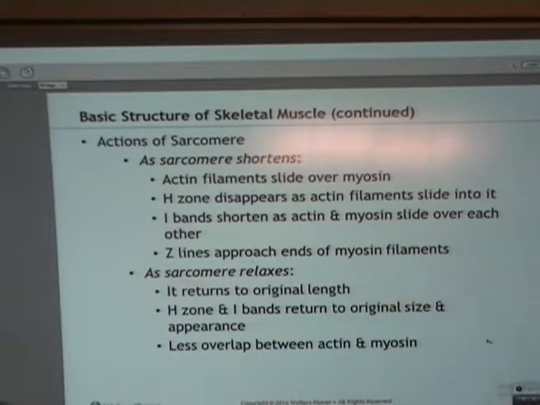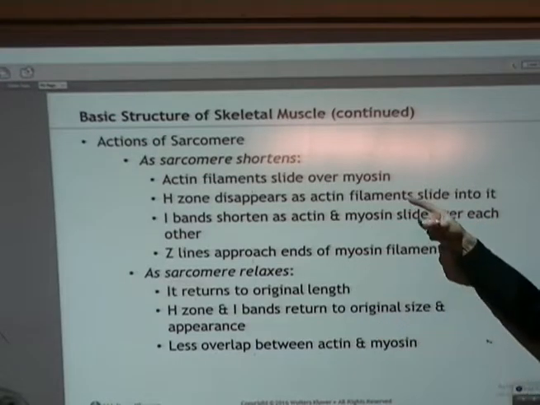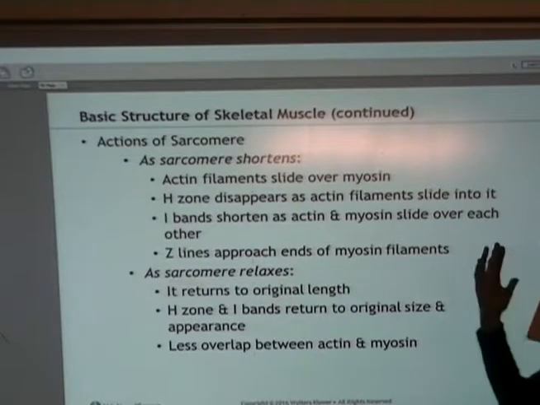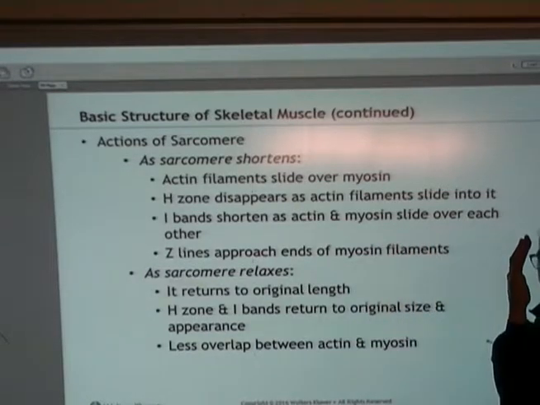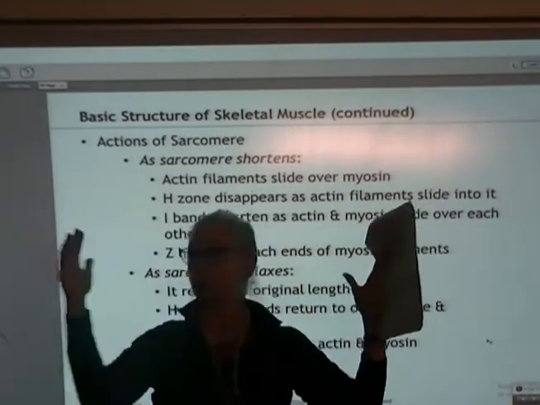Because the sarcomere has to shorten and lengthen as we see the muscle shorten when we lift something up, right? So when the sarcomere shortens, then what's happening is that the actin filaments are crossing over the big fat myosin filaments that are in the middle, and they're dragging those Z lines with them as they move. And so the Z lines come closer together, the sarcomere shortens, each sarcomere is doing that, and so the whole muscle shortens.